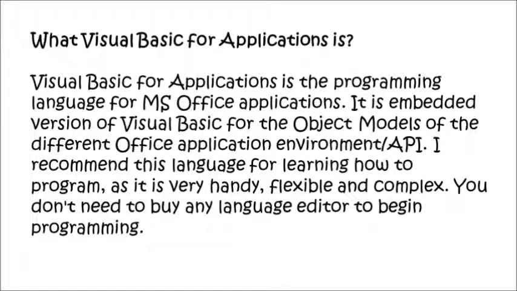What Visual Basic for Applications is. Visual Basic for Applications is the programming language for Microsoft Office applications. It is an embedded version of Visual Basic for the object models of the different Office application environments. I recommend this language for learning how to program, as it is very handy and flexible. You don't need to buy any language editor to begin programming. When we say language editor, we are talking about the software that is used to write and proofread high-level languages. The reason I recommend this language is that it is a very big language with a wide range: you can use it to write code for Microsoft Word, for Excel, for CorelDRAW.